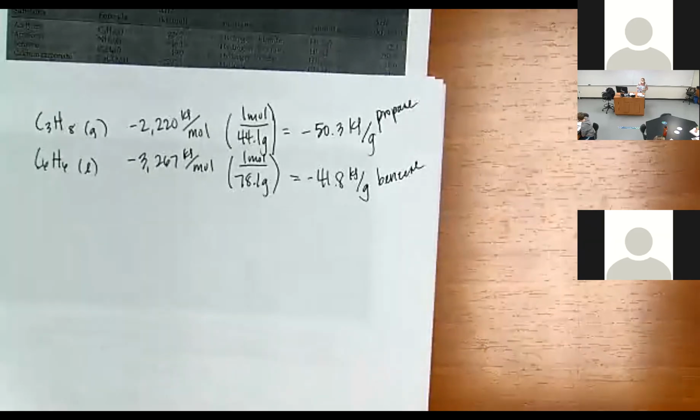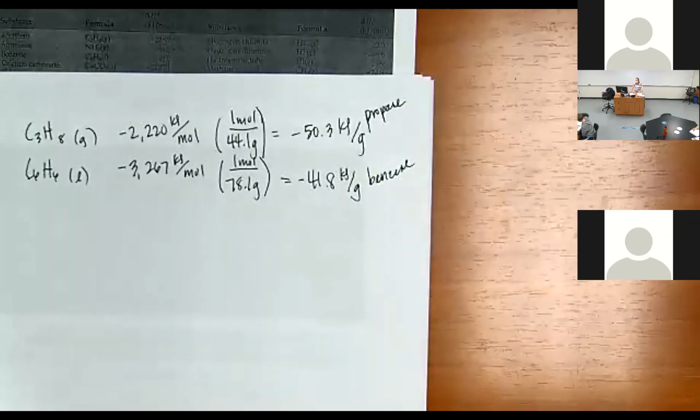So even though the burning of benzene produces more heat in the reaction, the molar mass is higher. So actually on a gram basis, propane is a better fuel. So this is like when you go to Publix and you can either buy 18 eggs or 12 eggs, and you have to check what's the price per egg, right? What's the energy per gram to really compare them, not just the overall reaction, but the overall price.